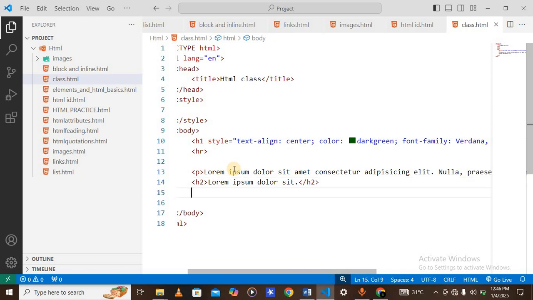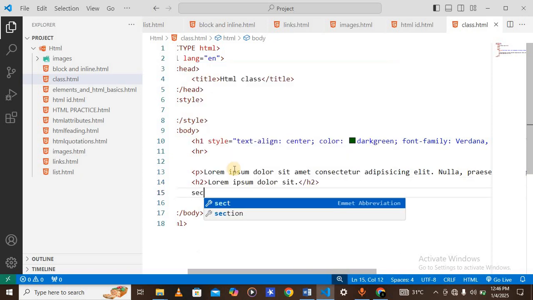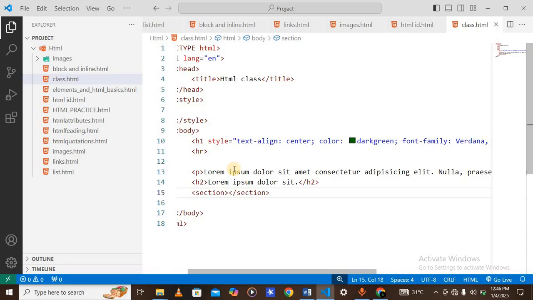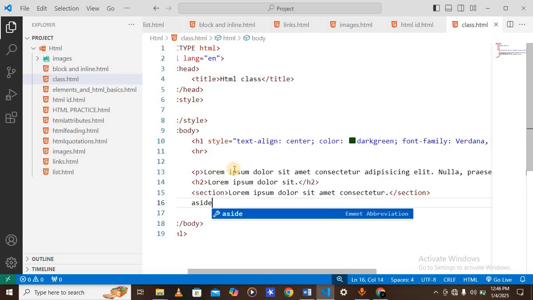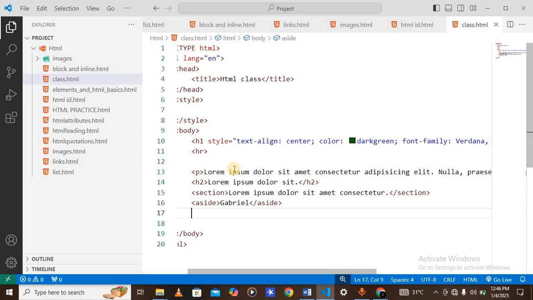Then a section with a text. Then an aside, the text. We have a div, the text.